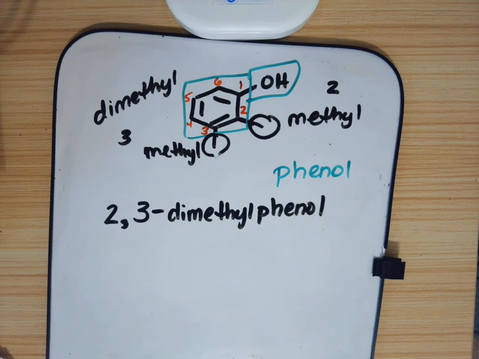And so when naming phenols, again, your ring, since it can have any carbon be carbon number 1, it's understood that wherever that hydroxyl group is at represents carbon 1. From there, we are just indicating the location of the other substituents. Put them in alphabetical order, include their location, followed by the name of the parent chain, which is phenol.